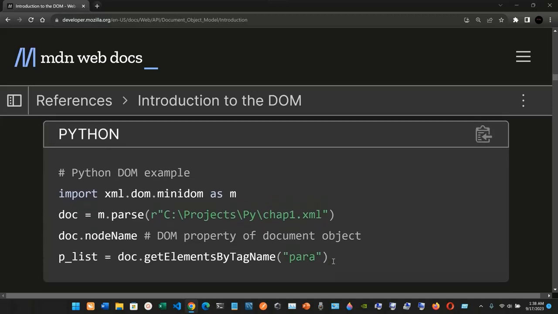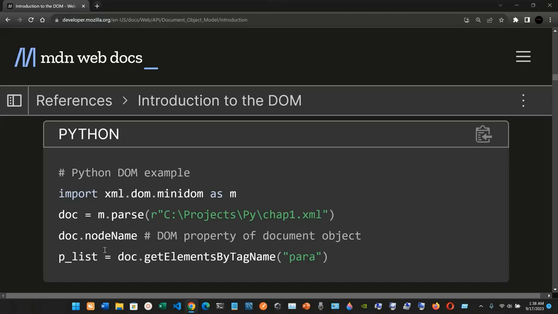So if you kind of like the programming language Python, here we have an example. This is a comment, then we have import xml.dom.minidom as m, then we have doc, and we are setting it to m.parse, and we are passing the file path, chapter1.xml.